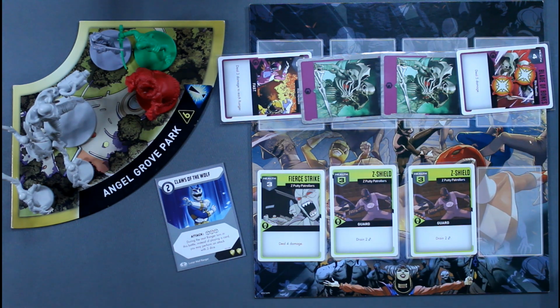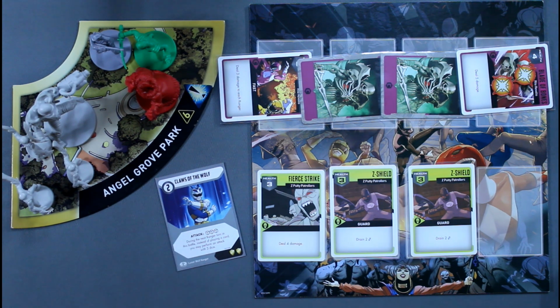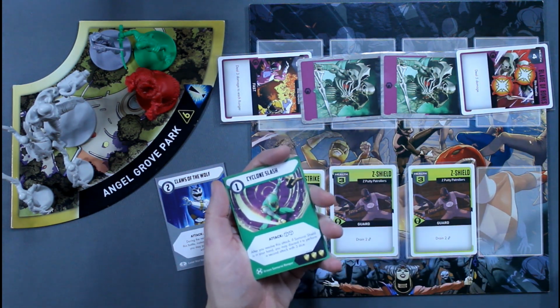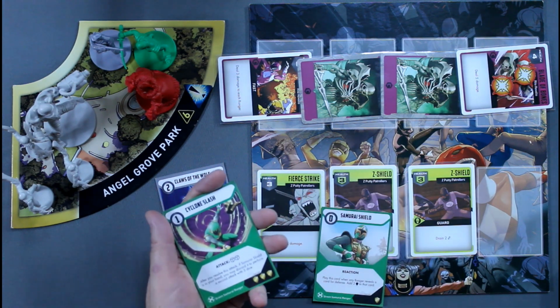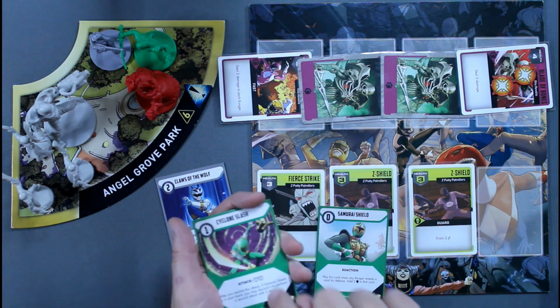I'm going to immediately play Samurai Shield. This is when a ranger reveals a card for damage. So hold on 1 second. We're going to have just Cam do this because he's pretty powerful in his own right. So we're going to reveal this: Cyclone Slash. I am going to play the Samurai Shield, which will increase this by 2, so that is a 5 shield card now.